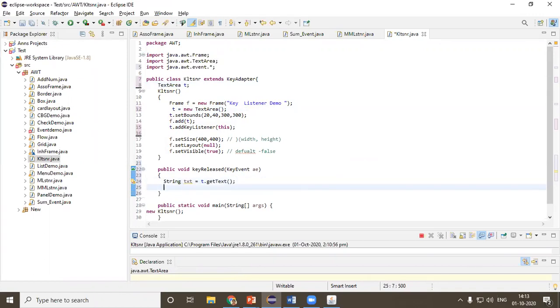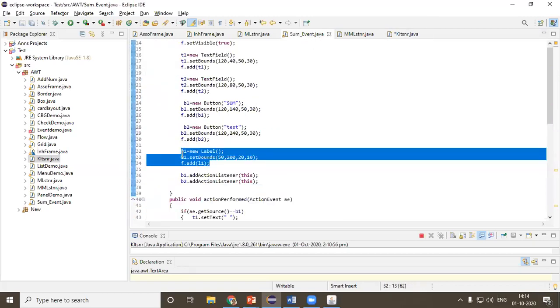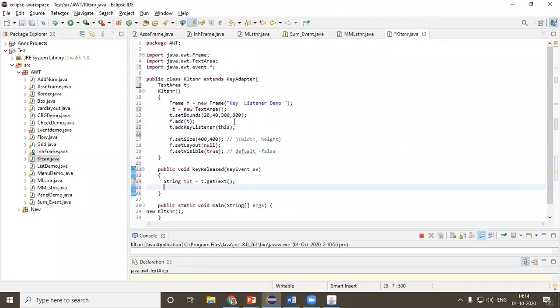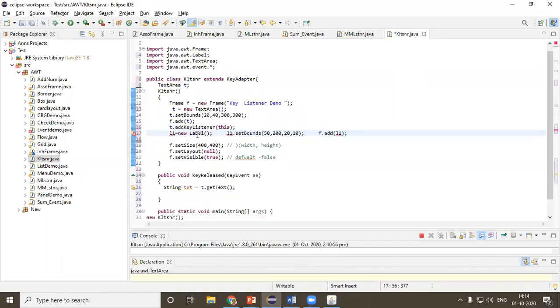Now I need to find the length of my text and I need to display it. If you want to display it, you will need a label. So I'll take a label from somewhere. I'll put it here. Okay, I have a label, Label l1.